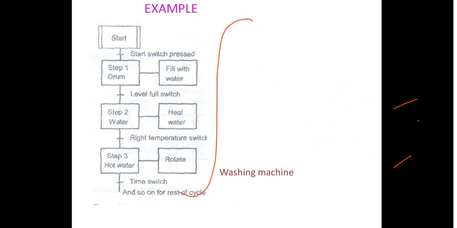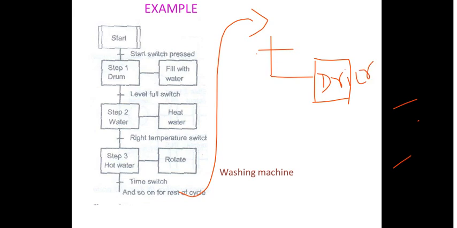Could it be of the traffic light type? Could it be of the washing machine? Could it be of any industrial process? I will give you some problems later. You will have to devise your sequential function charts, and also you have to draw the subsequent ladder diagrams for some of the simple industrial processes, right? Later we will have them as the assignments and all, but please try to understand the concept here.